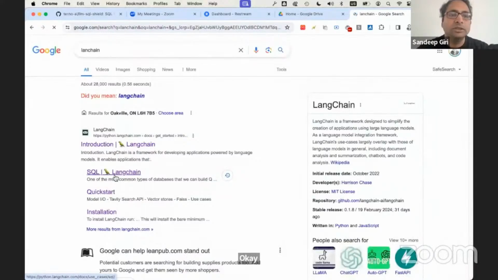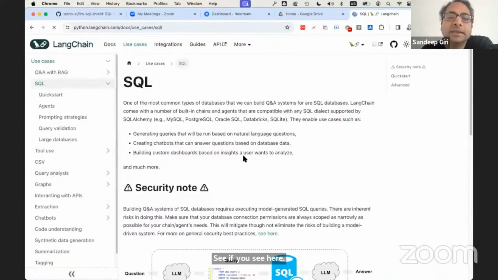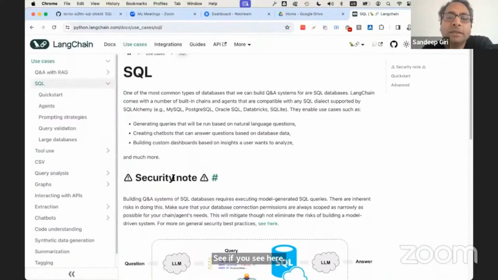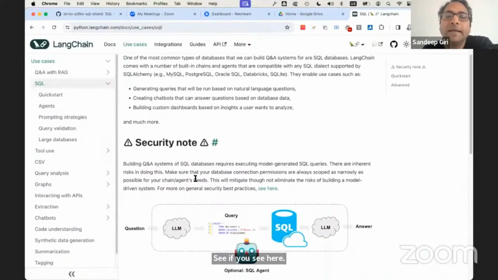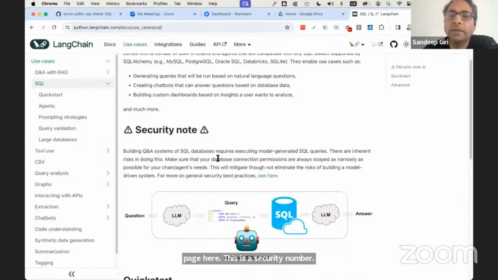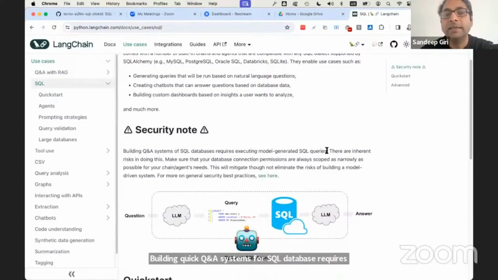If you see the page here, there's a security note: building quick Q&A systems for SQL databases requires executing SQL queries, and there's an inherent risk in doing so.